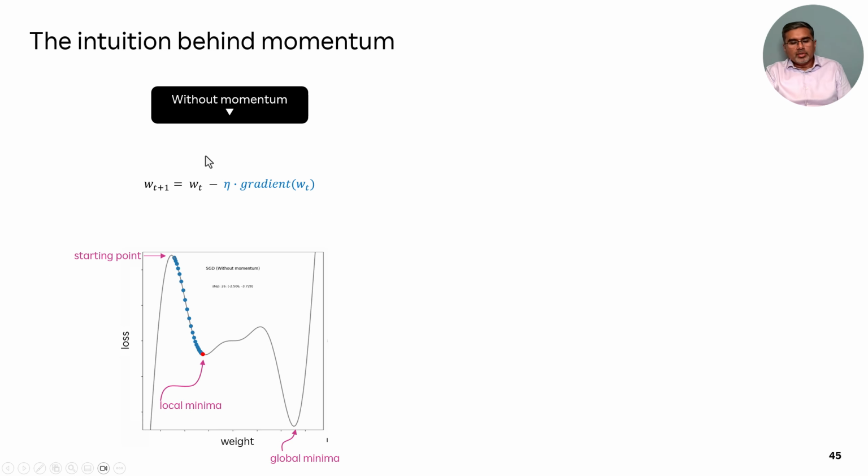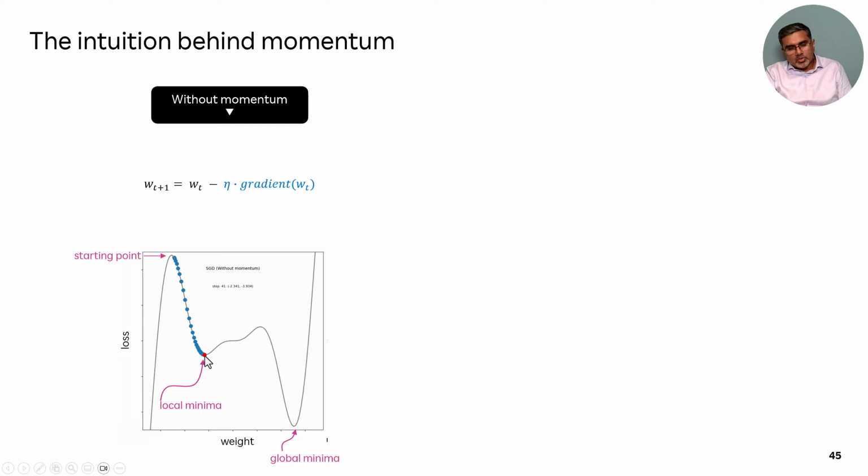So without momentum, what we have done here is you start at the top point. Let's say for whatever random initialization of your weight, your loss was this. And using the standard gradient descent algorithm with the multiplication of the learning rate, you climb down and you basically get here, right? If you look at this picture, you go down and you hit here.